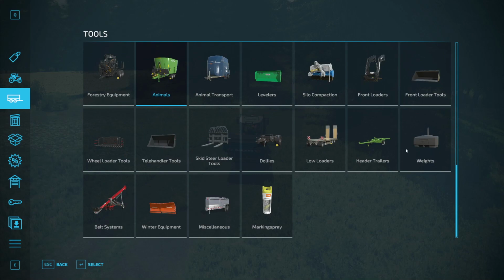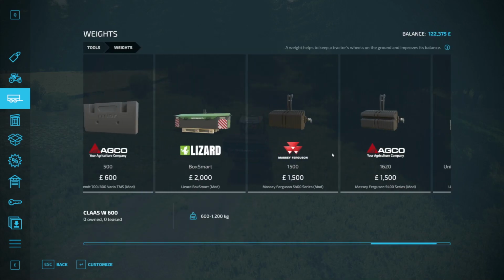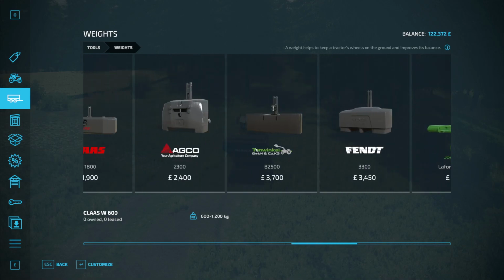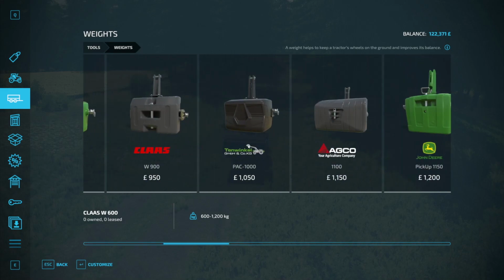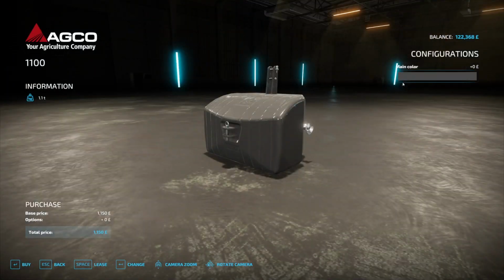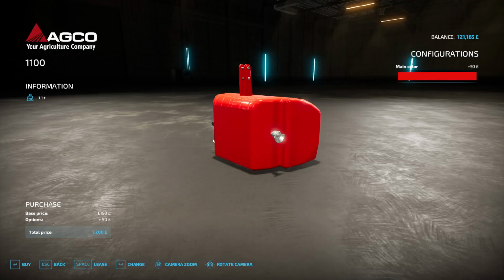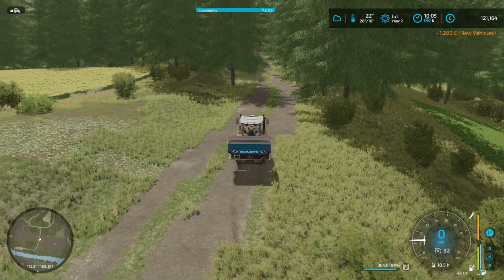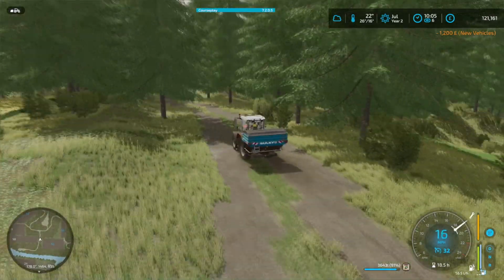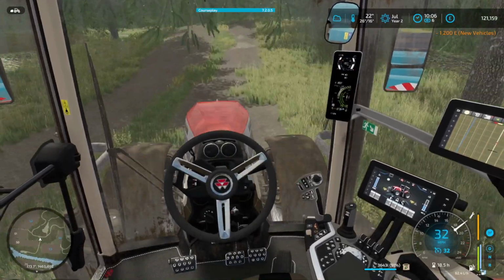So front weights. Massey Ferguson ones. Fendt, Agco, Class. I don't need too big. Like that will be fine. Is that... Yeah, that is in the raised position. It's okay. So we'll go pick that up from the store now, folks.